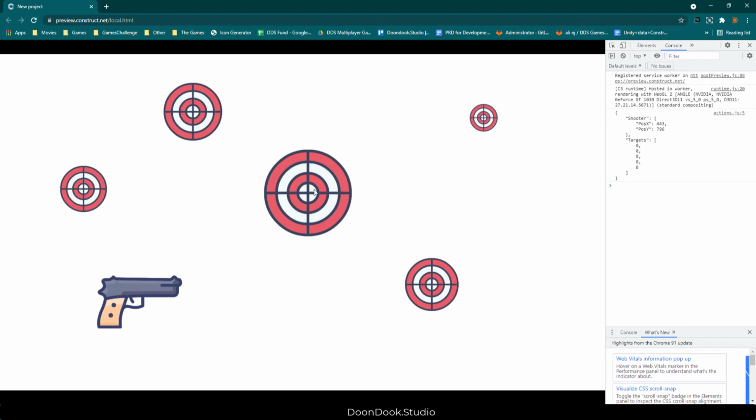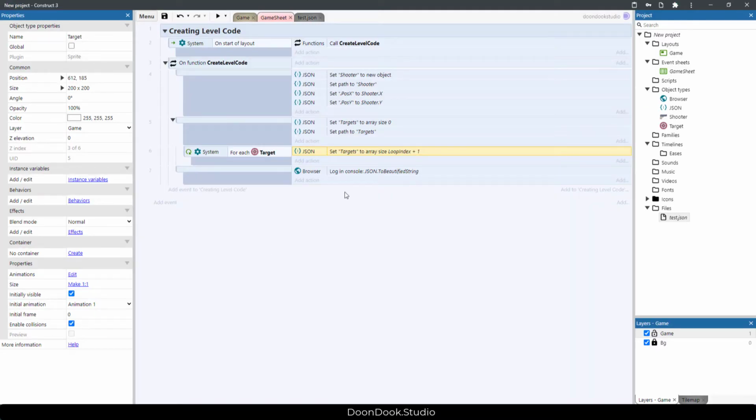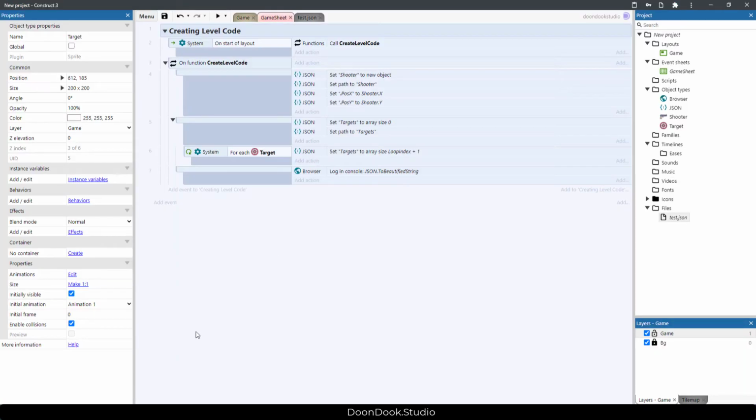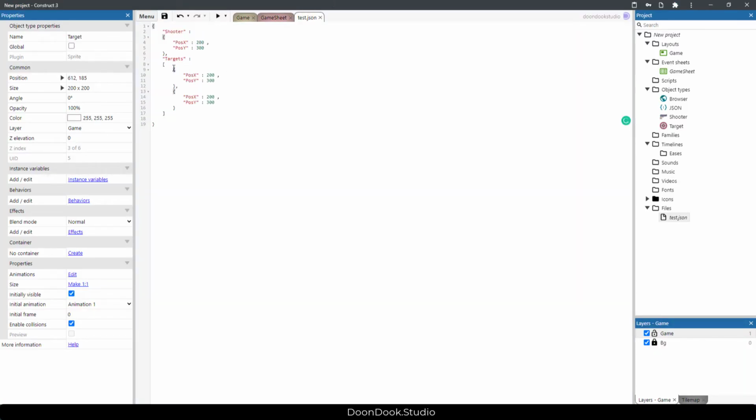For 5 targets I have 5 zeros. This 0 is because we didn't add anything, and it is just a default number for JSON. So I need to replace these zeros with a new object, an object without a title.